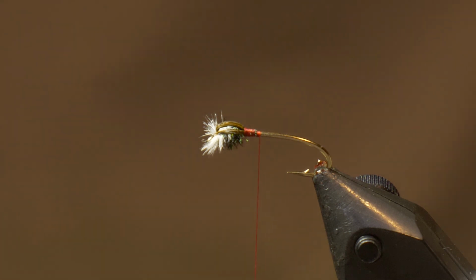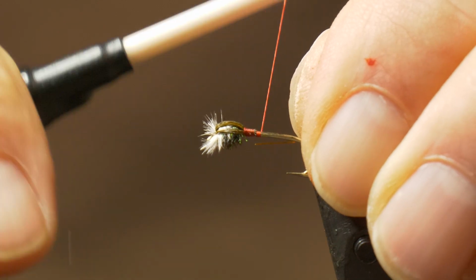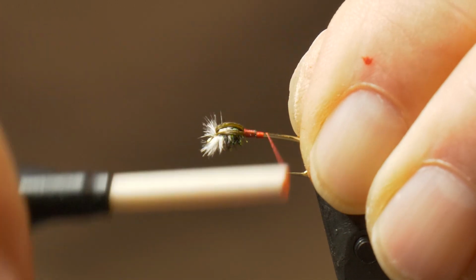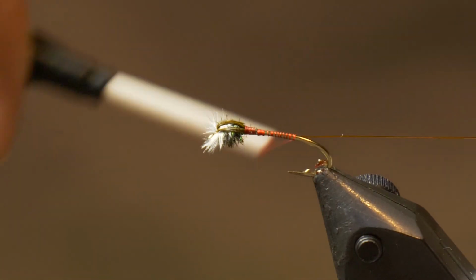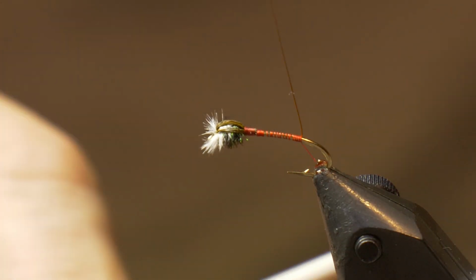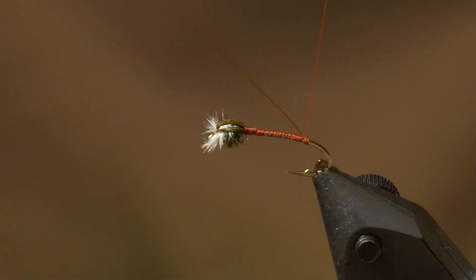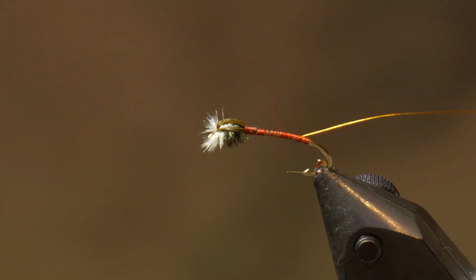So to create the body, we're going to take our copper wire. And again, I prefer the thin copper wire because I can keep it nice and small. And the copper does show up really nice on this fly with the red. So tie it in. And now I like to go down just towards the hook bend. I don't even like to get to the hook bend. Usually stop somewhere around there. Pull the wire forward a little bit and take 3 or 4 wraps behind the wire and then in front. Pull the wire off the back, and then we're just going to start creating our body.